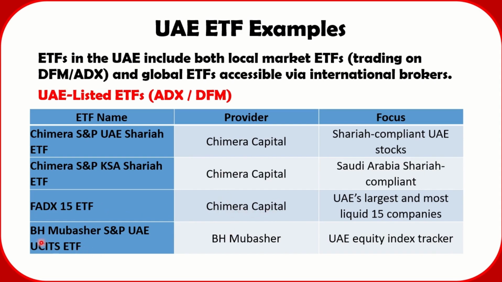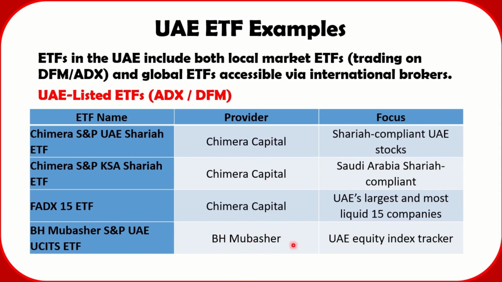And next one, if you're looking at BH Mubashir S&P. S&P in a sense what? Standard and Poor's, the expansion. UAE in a sense, United Arab Emirates. Suppose new viewers are looking at this and wondering what this term is, they will get confused. So that's the reason I'm giving the explanation and the expansion over here.